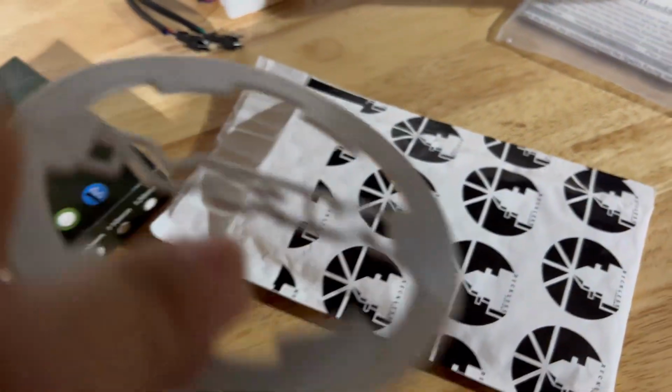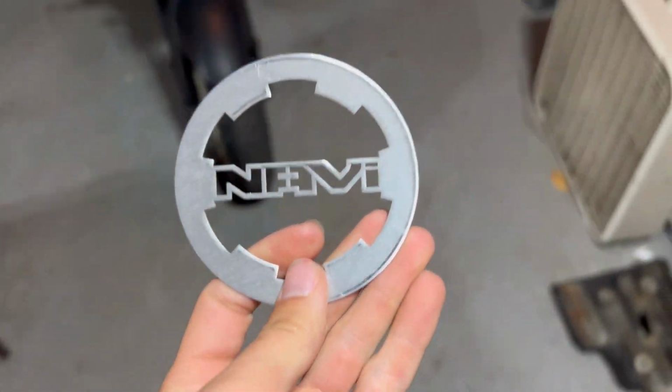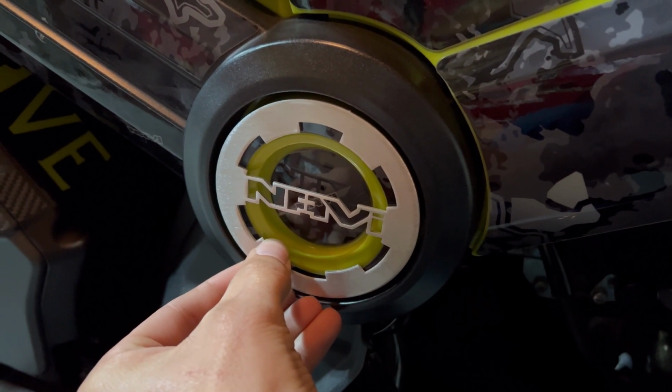Look at these babies. So these, along with these RGB control LEDs, are going to sit just like that. So for reference point, that's your petcock. You follow that down. These sit right here in your plastics.